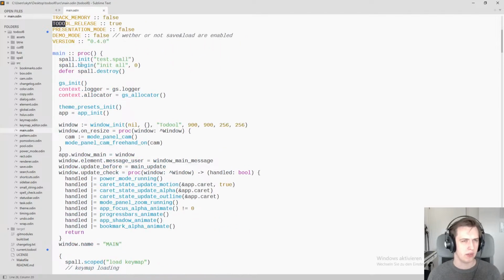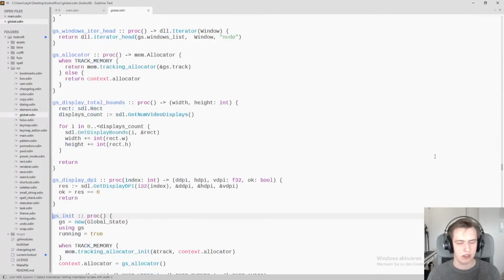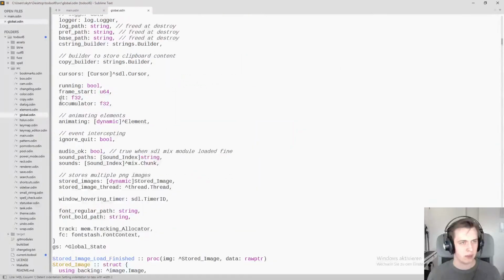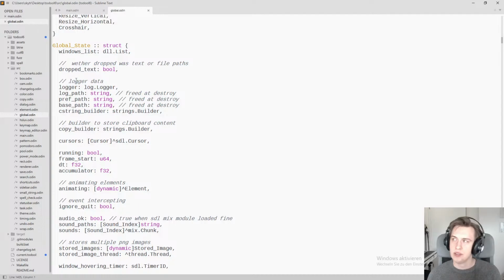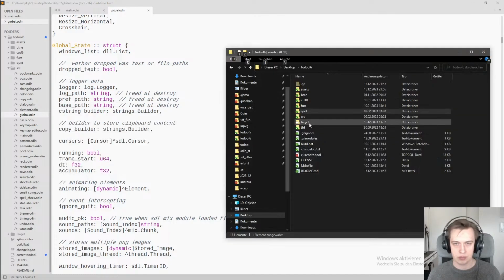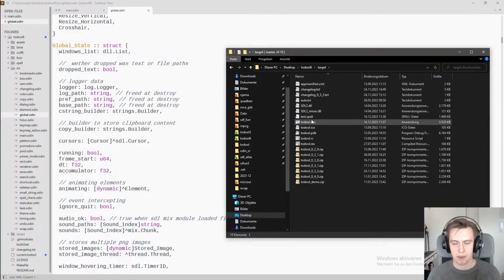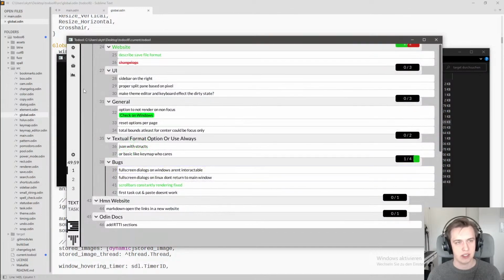Okay, so we got the tracing. Let's ignore that. GS. So what is GS? I think it's a global state of the program. So the problem is you have multiple windows open in Todool, right? If we open this up, there's just some state that you want.